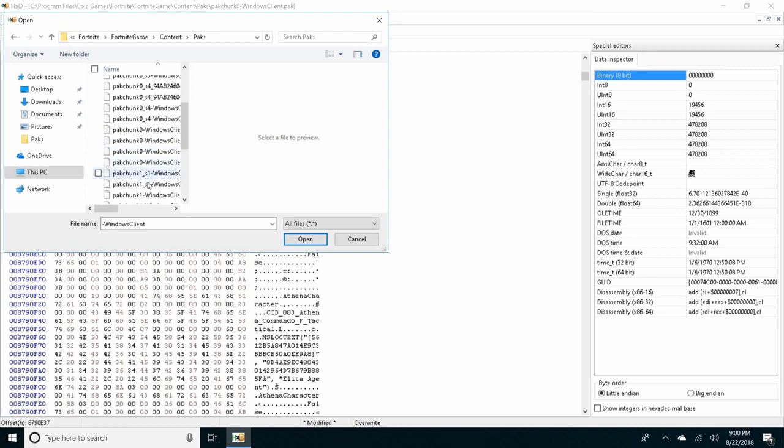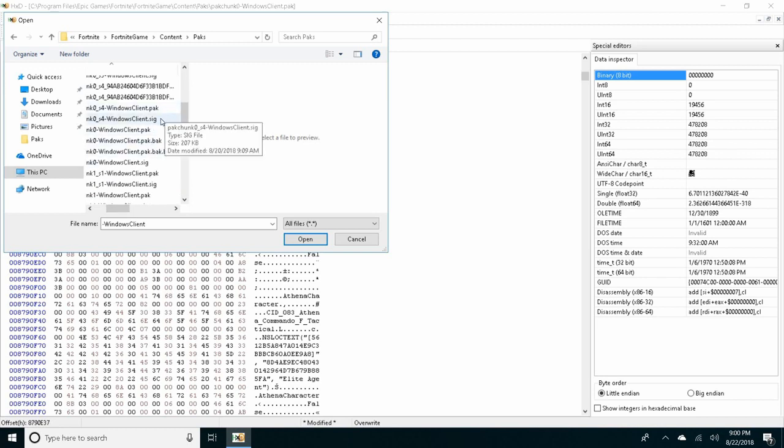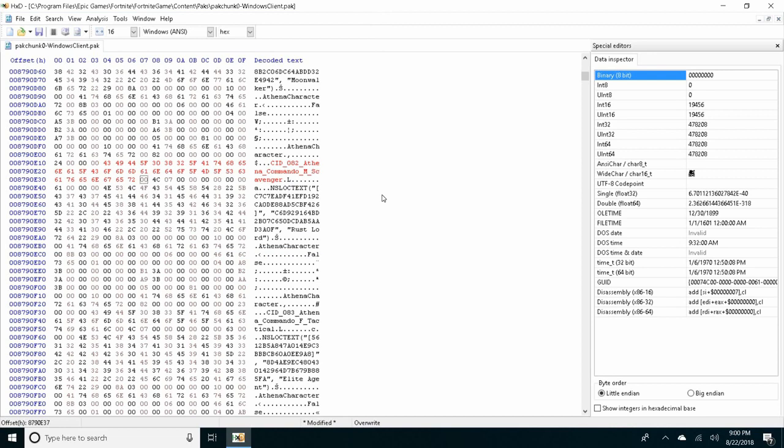There shouldn't be like an S1 or an S4. It should just straight up go to Windows. And then I have 2 backups just in case, it's probably good to have a backup. I haven't messed it up, so if you follow these steps, you shouldn't mess it up either. But you're going to want to open this .pack file, and then it should bring you to this.